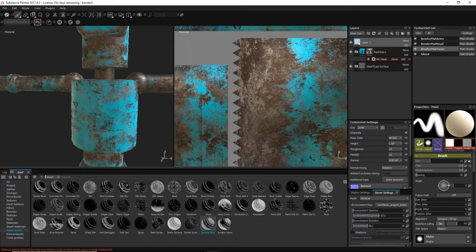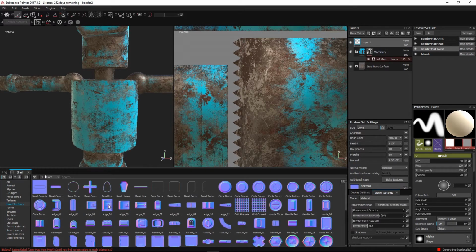Using this layer that we have, the original layer, we can paint into that using these hard surface objects. So if you take that, select it, we want to make sure that we select a brush.